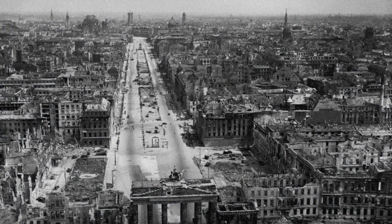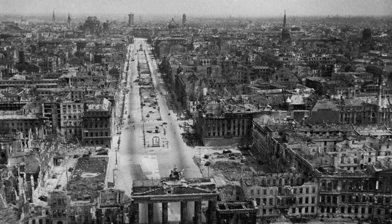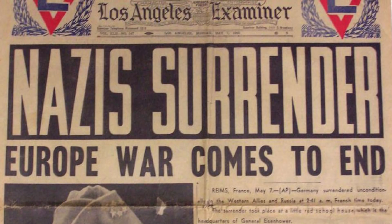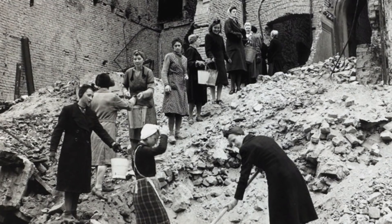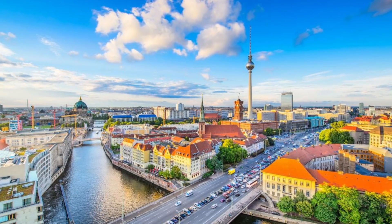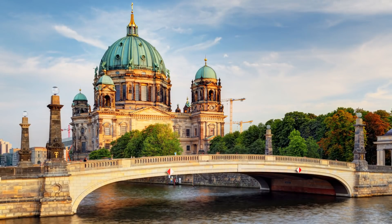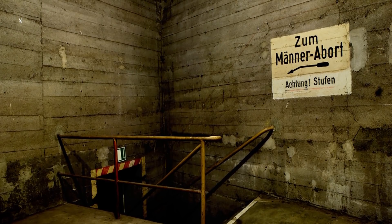During World War II, Berlin was virtually destroyed by bombing raids and fires, and when Germany eventually admitted defeat in 1945, in the years that followed, many of the buildings that had remained were demolished, and all signs of the Nazi regime removed. Over the years, many of the historical monuments have been reconstructed. Today, Berlin is one of the most sophisticated places in Europe, and home to a thriving tourist industry, recognized for its festivities, distinct architecture, modern arts, and high standard of living. But directly beneath this bustling city lies a labyrinth of underground bunkers and tunnels.